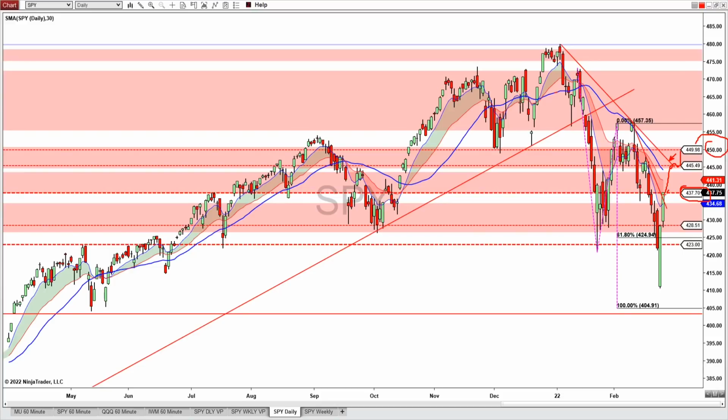And if price remains inside of this area here between 437.70 and 423, look for the price to first come down to this 428.50. Okay, this is the weekly point of control from last week. And if it continues to move down, then we essentially are looking for a retracement down to this 423. Then once it breaks, we're basically looking for a sell-off to come down to possibly this 100% major move on this symmetry move.